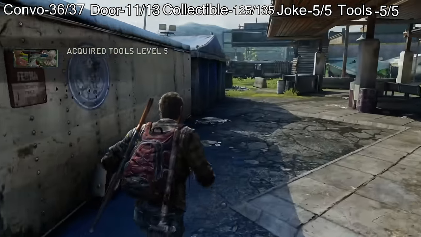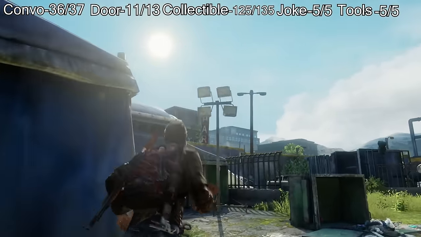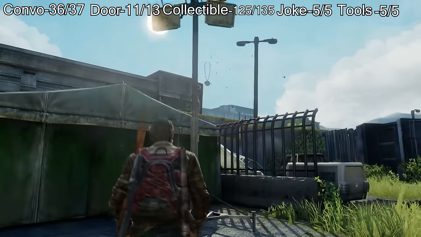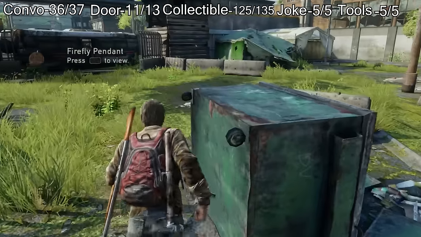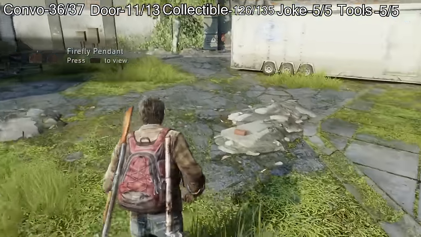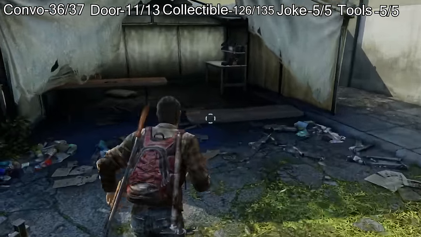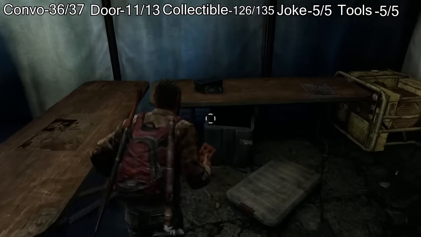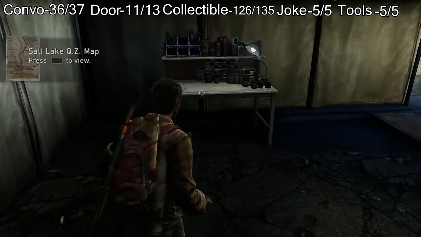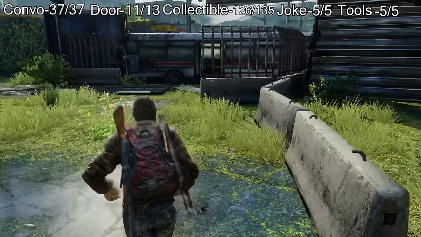After you've got those tools, which are around in the area where Joel's talking about previous experiences, you can also find a firefly pendant just here, hanging off this light. Grab that. And then in the back tent, there's also another collectible, which is a map, I think. And just after that, you get the last conversation as well. So, go right here. There's the map. And then just as you go to leave here, you'll get the conversation with Ellie.